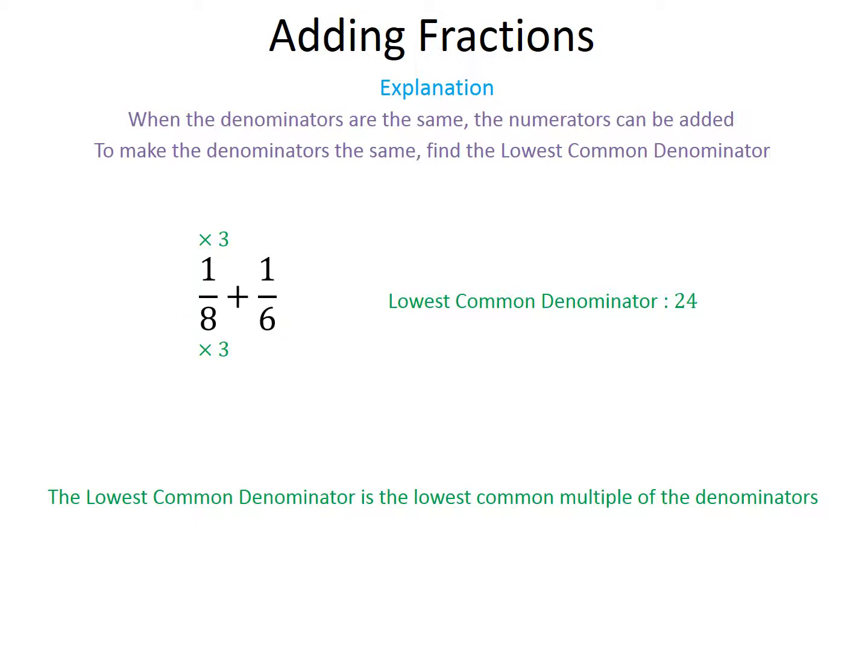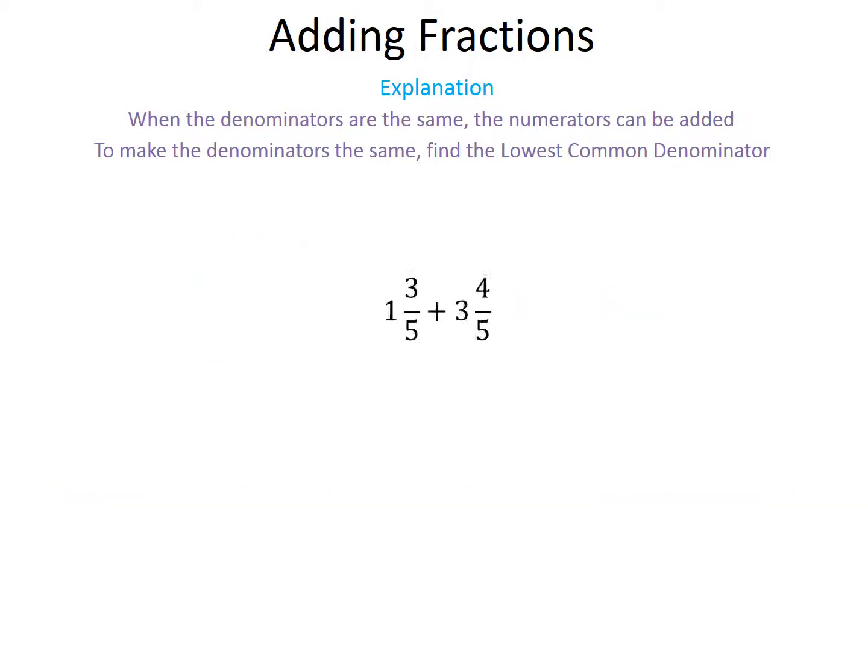And here I've got to turn 6 into 24. So I times by 4 on the top and the bottom because 4 sixes are 24, and now I can write down my new fractions. So I do all that timesing I've just written down there, and I write down my new fractions. Now the denominators are the same, so I could just go 3 plus 4 is 7. After that, it's a very easy question. So once you find the lowest common denominator, things get a lot easier.